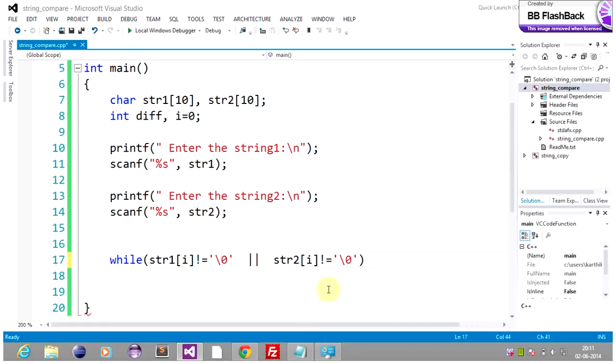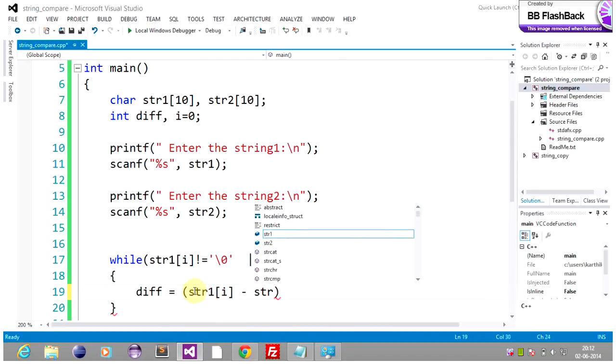So this while loop will work when string 1 and string 2 are not equal to null. If either of the strings is not equal to null, it will work again, since we are dealing with the OR condition here: if any one of the conditions is satisfied, it will enter this loop. So here, difference is equal to str1[i] minus str2[i].